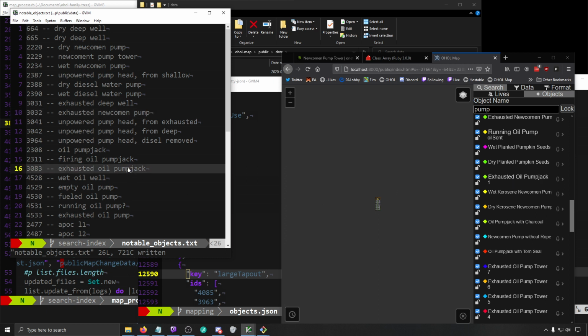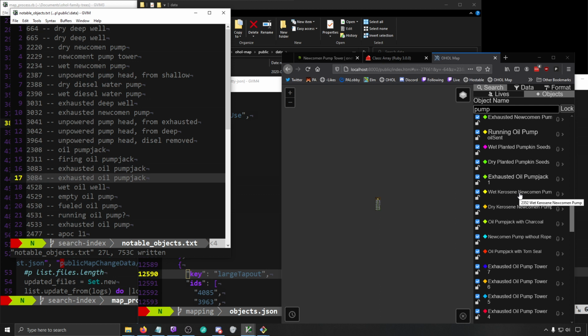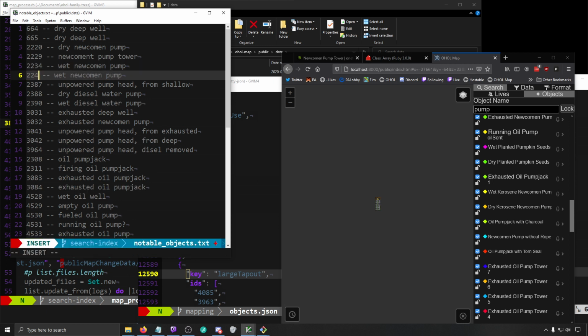One of these might be a timed transition. Wet kerosene Newcomen pump, 2352. Oh yeah, the kerosene. Dry kerosene, 2345.